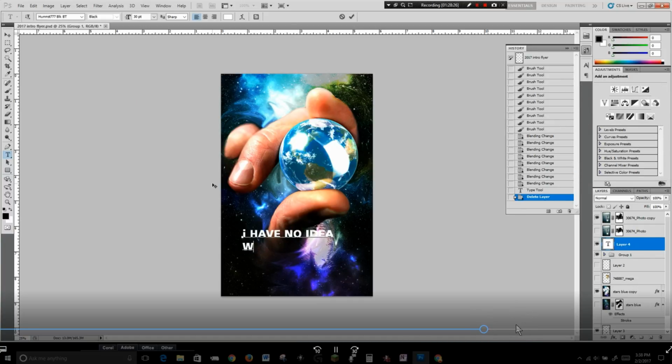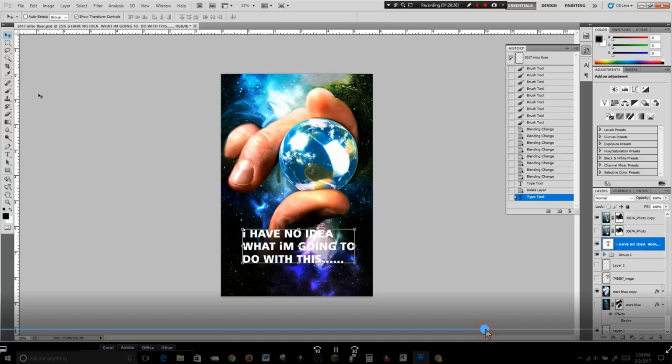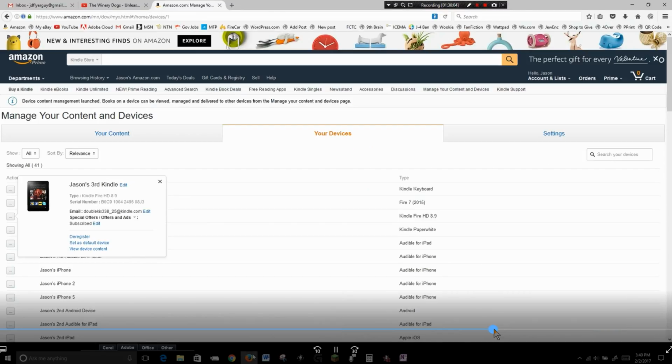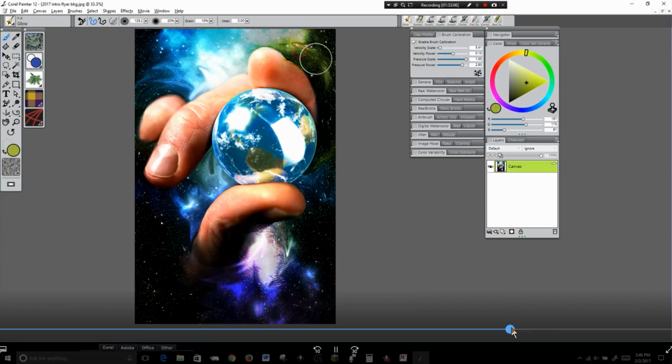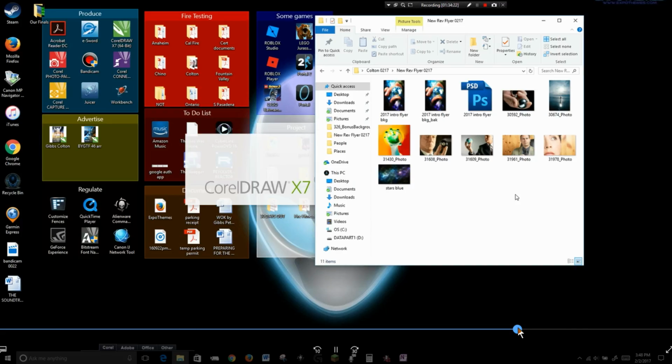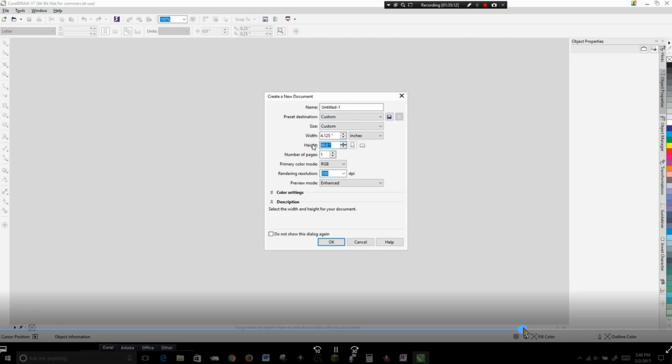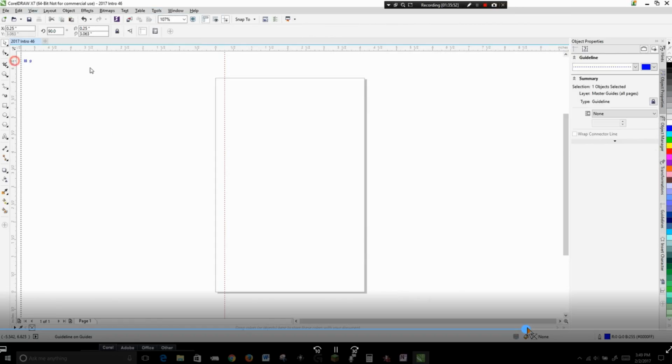At this point, I have no idea what I'm going to do with this. I don't know exactly how I'm going to bring this to pass. But I had my original idea of now what. So anyways, save this. Put this into Curl Painter, do some glow brushing action. Fancy, fancy, fancy. Little touch-ups, make it all nice. Save it. Make a curl document.